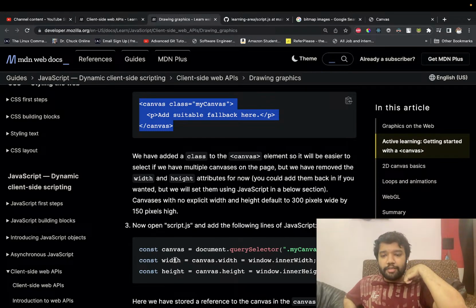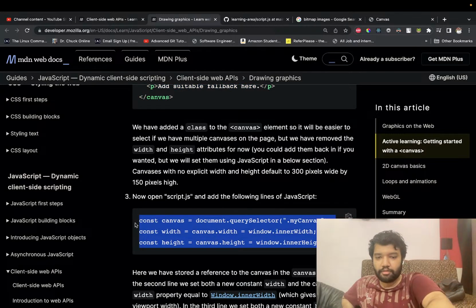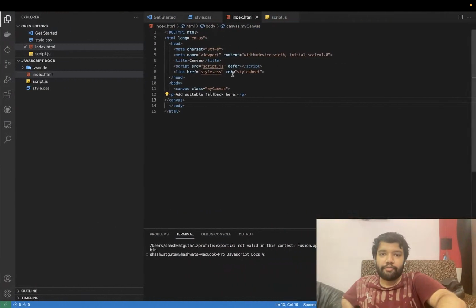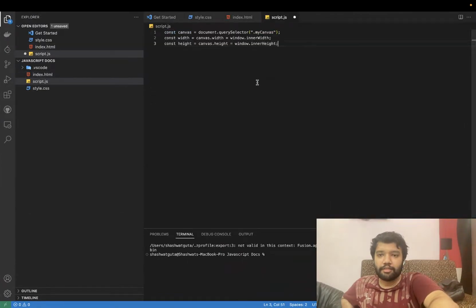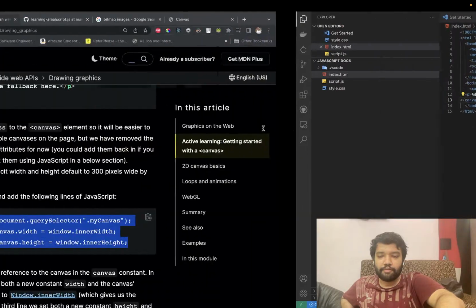If you want better, but we will set them using JavaScript in the section. So canvas. Now what we are doing, we are setting it to the window height and width.